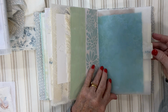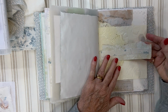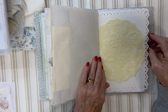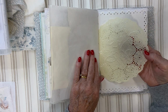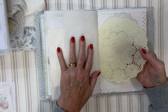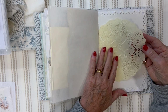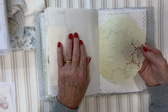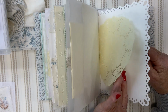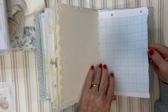So there's lots for me to do, absolutely loads to fill this and put lots of embellishments in there, but I'm going to enjoy it. Oh, this doily as well, I embossed it with the same embossing folder. When something new comes, I just keep playing with it for a while and seeing what I can do with it. And I love the way it embossed onto the doily. That was lovely. This is cardstock here, so I shall be doing something with that as well.